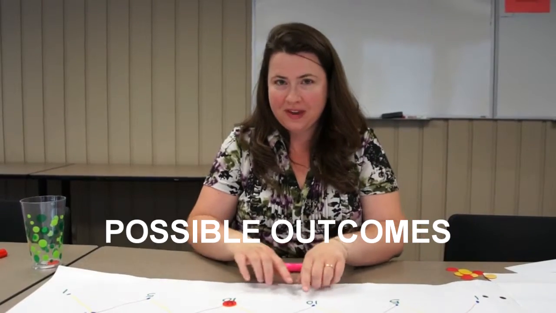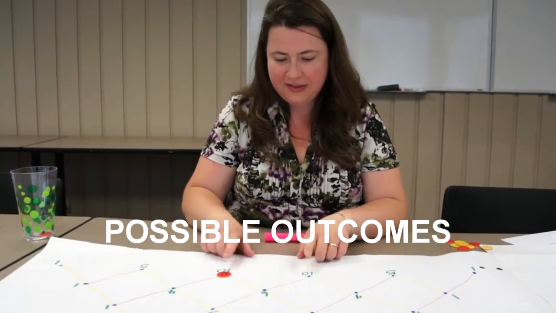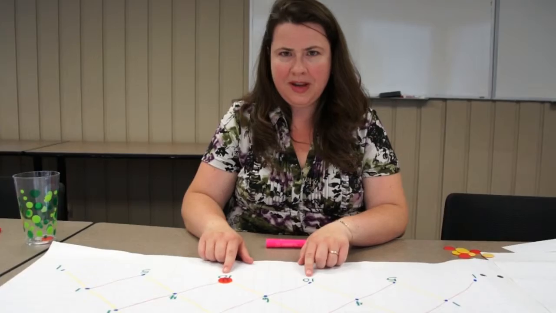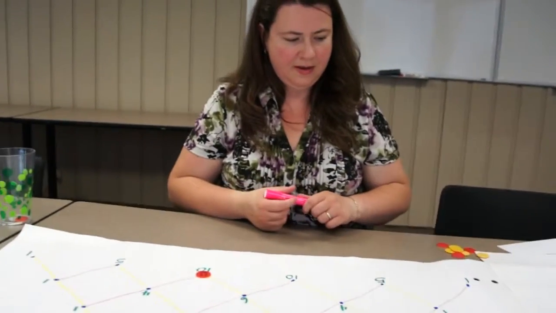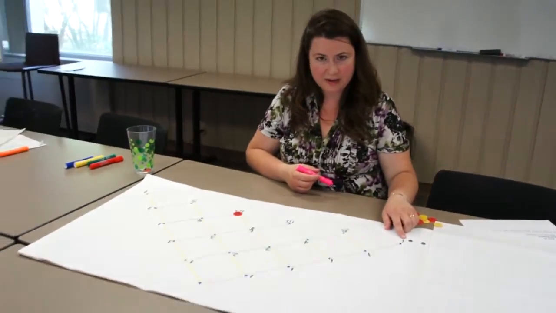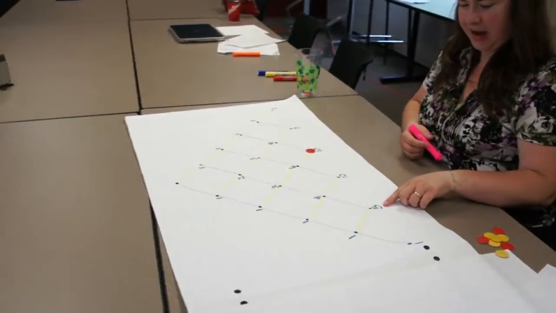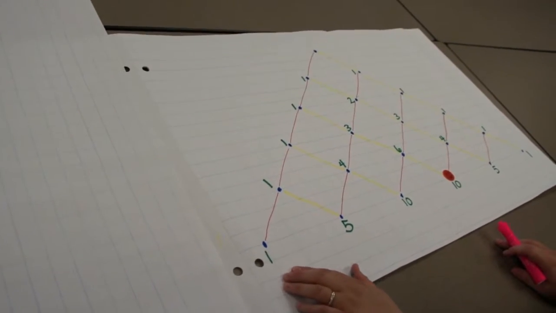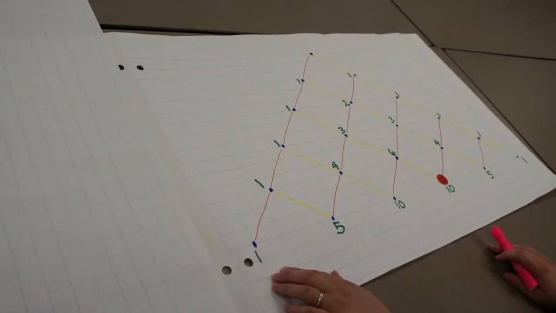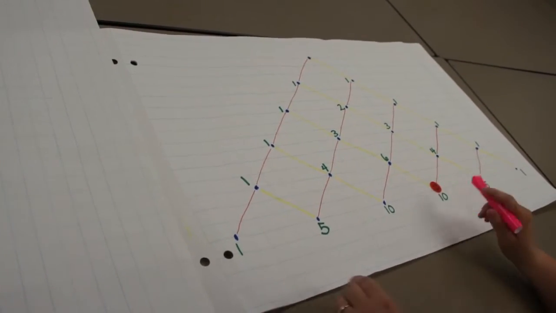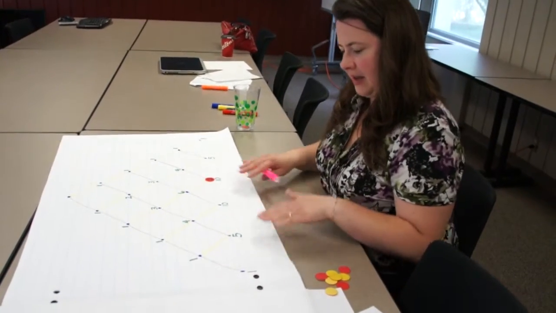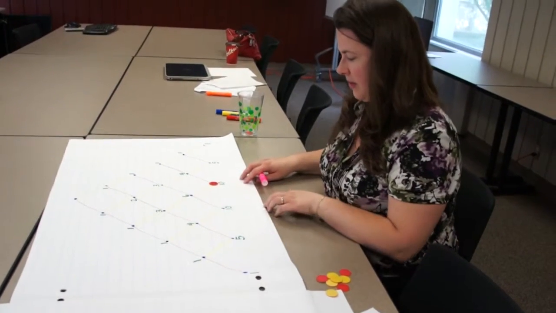Okay, so now we know that the most common paths are in the middle. How many paths are possible? How do you think we'd get there? Well, we know there's 1 here, 5 paths down to here, 10, 10, 5, 1. Maybe we add them up to see how many possible paths or outcomes there are when we flip this coin 5 times. So let's add up all these numbers to see how many paths there are.